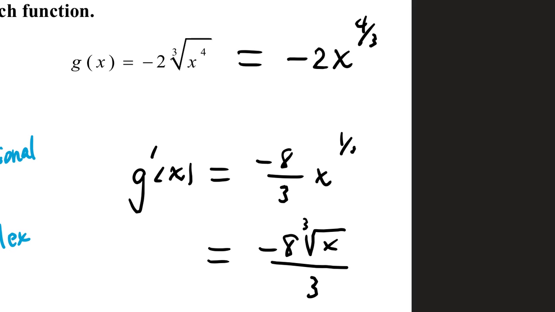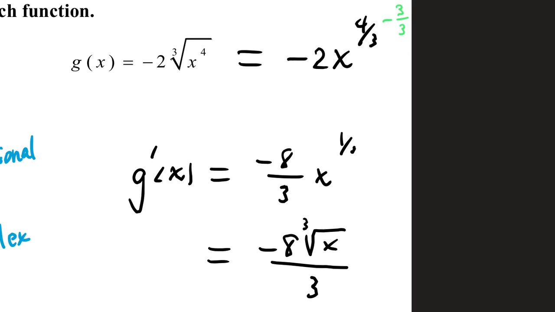Let's check out a second example. -2 times the cube root of x to the 4th. The -2, I'm going to recopy it. Cube root, remember roots are on the bottom. So this is going to be x to the 4/3. And now I have the ax to the n format. Taking the first derivative using the power rule, -2 times 4/3, that's -8/3. 4/3 minus 1, which is 3/3. See, that's still 1.